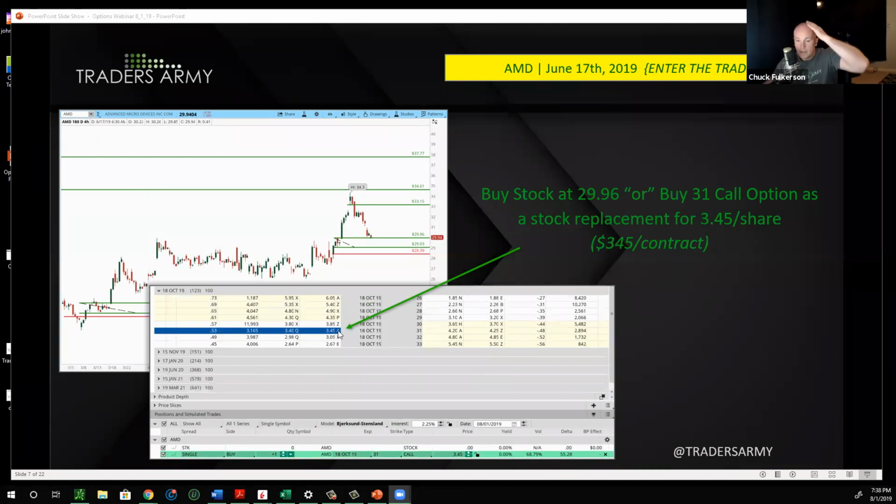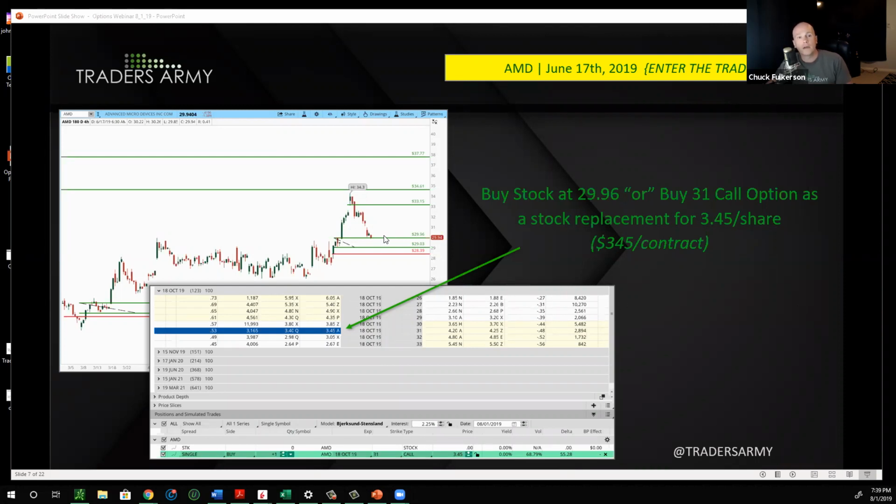Think about that for a minute. If I'm keeping the amount of money I'm willing to lose constant and I'm buying it for significantly less, what does that mean I can do with the option relative to the stock? Exactly, Eric. That's exactly what it means. It means that you have the ability to buy more options than you would with stock, right? Because remember, the option doesn't move dollar for dollar like the stock does. But I can typically buy more shares of the option than I would of the stock and still have roughly the same loss amount, okay?